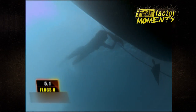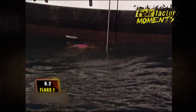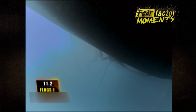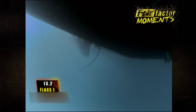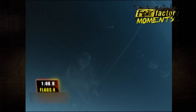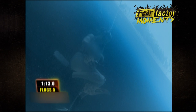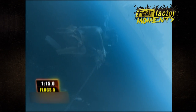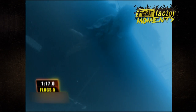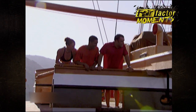All right, she's under. It's a big, deep swim in cold water. She's unhooking the first one. Oh, she's staying under. She's going for two. All right, she's at the next flag. She's unhooking it. One more flag. Go, go, go!